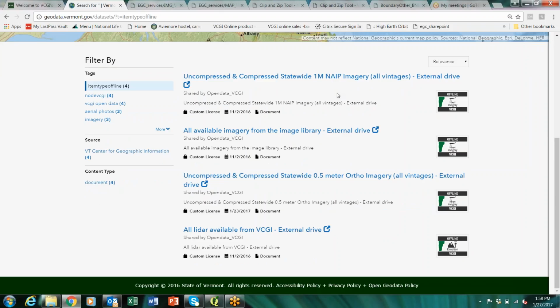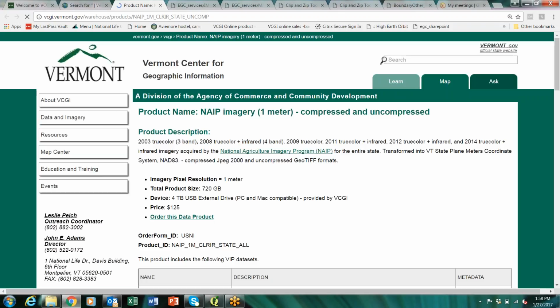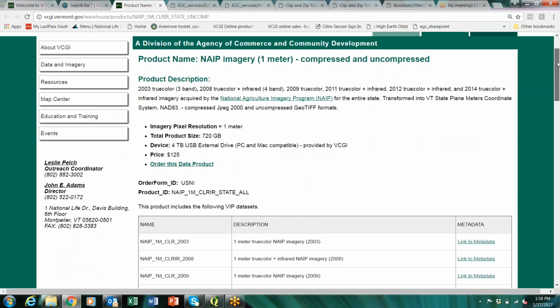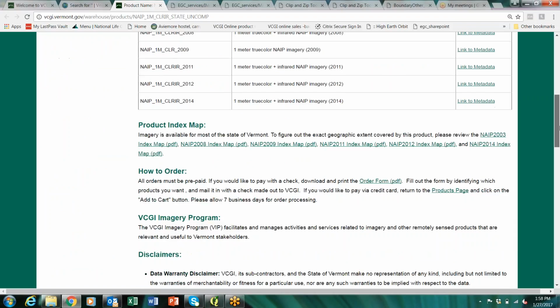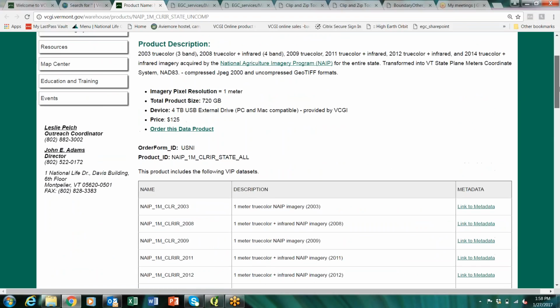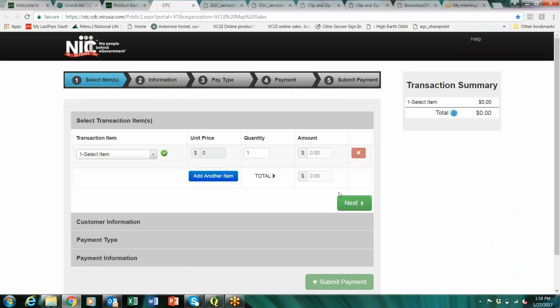It's really just the cost of the drive and a little bit of time to copy it and the mailing. So if I was interested in this, I would click on the title. It would take me to the VCGI website where we have a product description, information about what's on the product, and the price. I click on order here, and it will take me to our online transaction page.